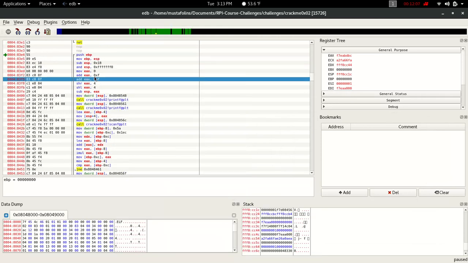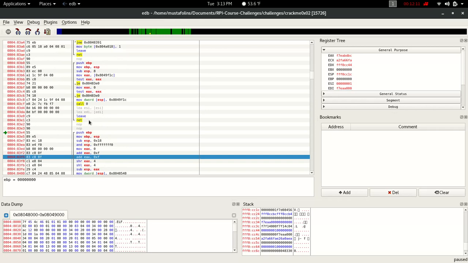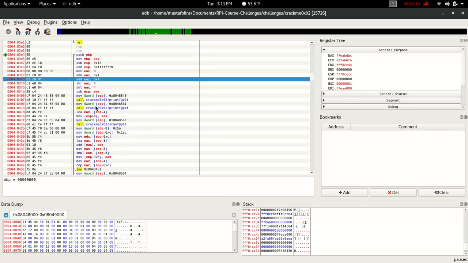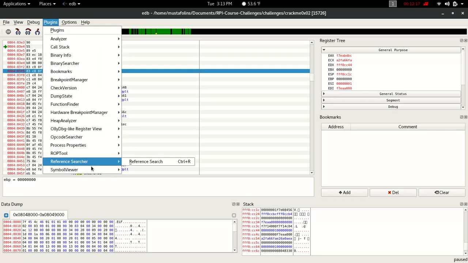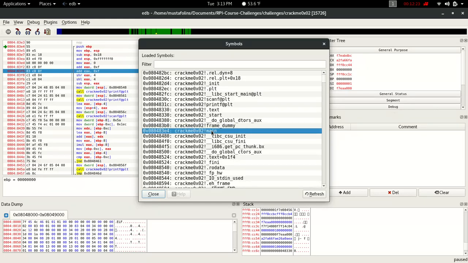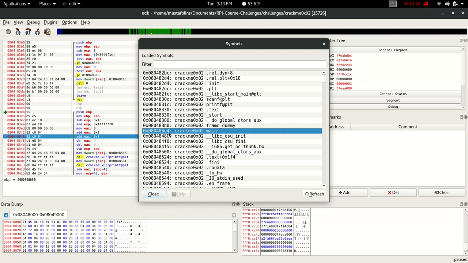And I like to analyze here to see what the different functions are. This is just a frame dummy, as I showed you earlier. And if you go into the symbol viewer, you can scroll down and you see main. You can click on the different ones. Main's at 3E4. So nothing too special, right?